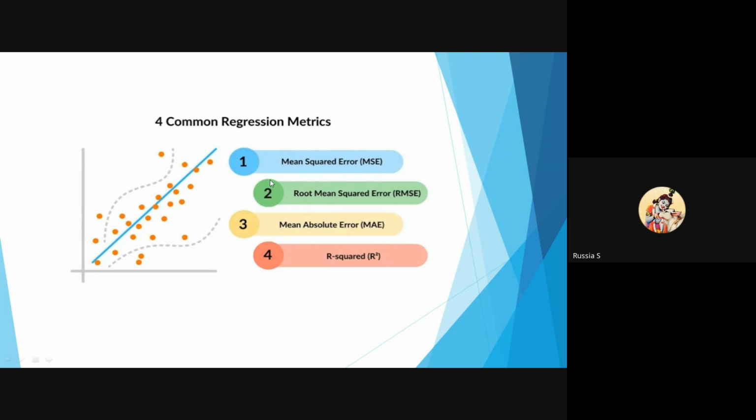How will you evaluate whether our model is good or not? By using the 4 metrics: mean squared error, root mean squared error, mean absolute error, and R squared. These are the very important 4 metrics to validate our model. How do you say our model is good or not? By using these 4 metrics.